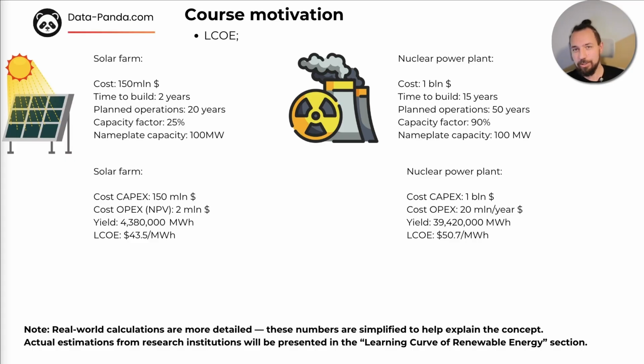And just a quick note here, before we move on: in the real world, these calculations are much more detailed. These numbers are just to give you some concept of how it all works and how it allows us to compare solar farms, for example, and a nuclear farm. And this concept is very important further on when we look into drivers of change in the energy industry. So yeah, I hope you enjoyed and understood this, and we'll see you in the next video.